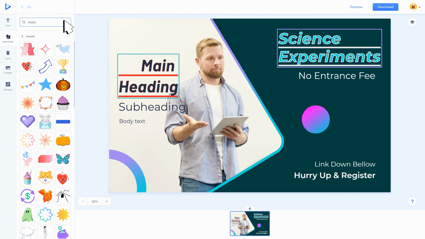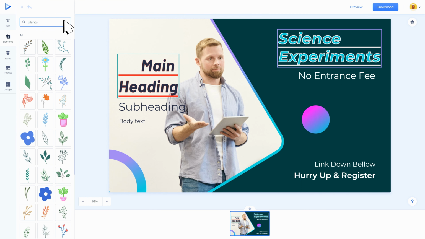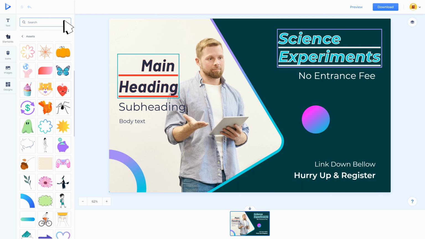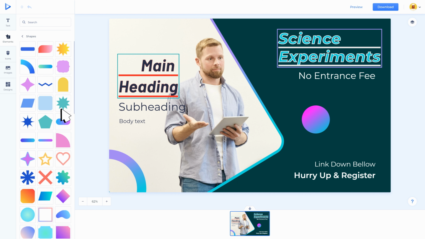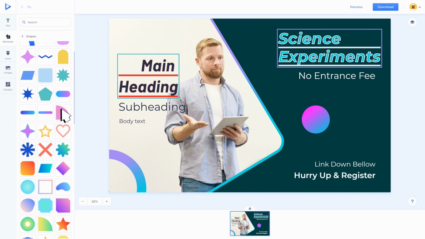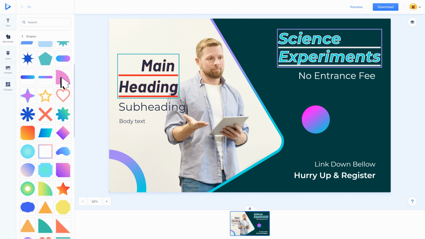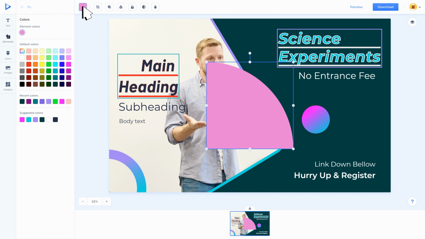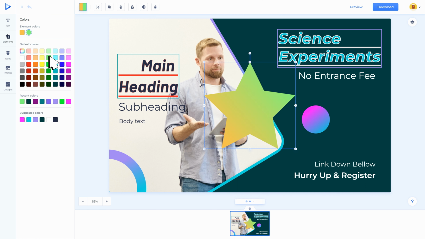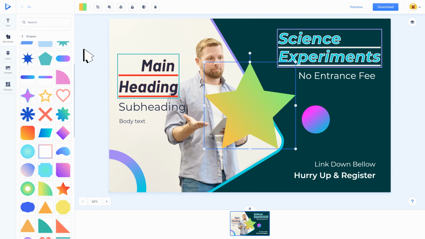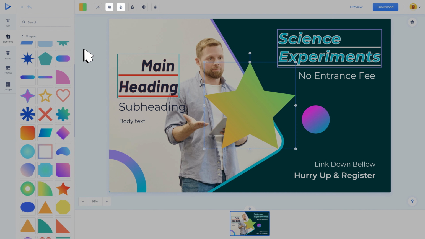Assets include objects, animals, plants, and other graphics to add to your project. Shapes can be used to define spaces, add emphasis, or even be layered to create your own ideas. Some elements have one color that has been customized, others have multiple colors. After choosing an element, these options can be used to duplicate, reorder the layer, adjust opacity, and delete.